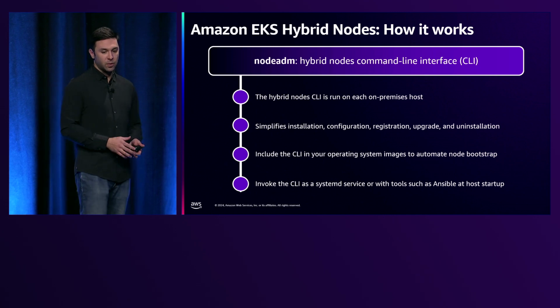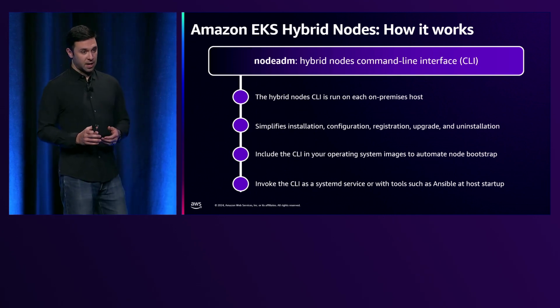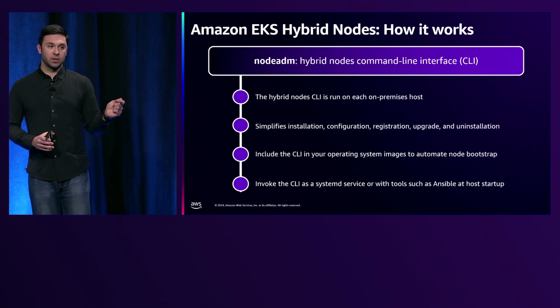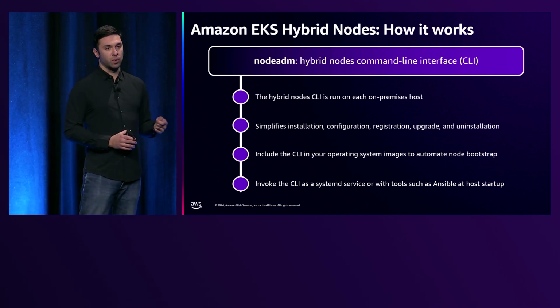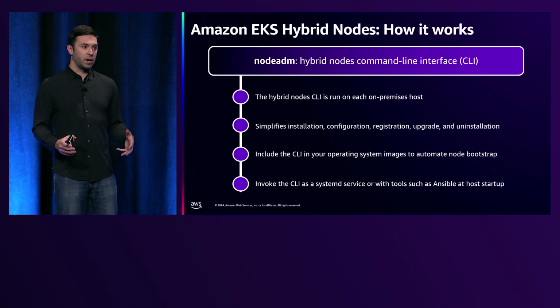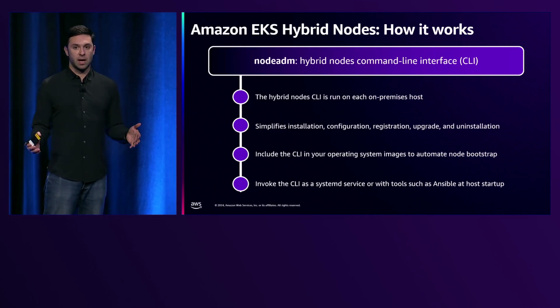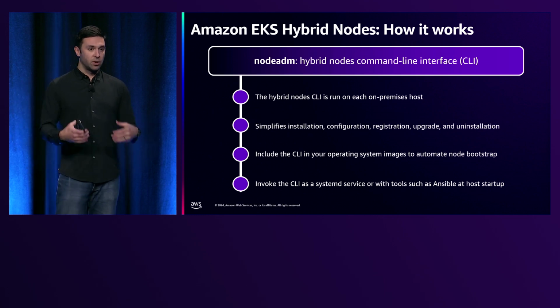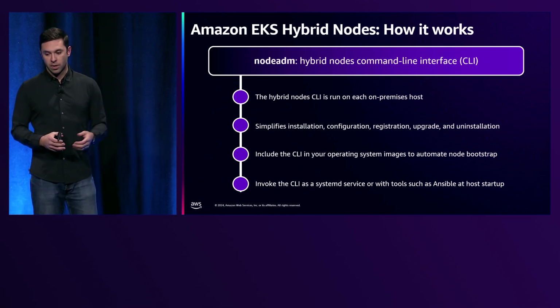In the AL 2023 EKS AMIs, there's also a Node ADM. And so what we did is we took that tool and we adapted it to work with other infrastructure and other operating systems. And we also integrated it with SSM as well as IAM Roles Anywhere so that you can now use this same tool in your on-premises environments for hybrid nodes.